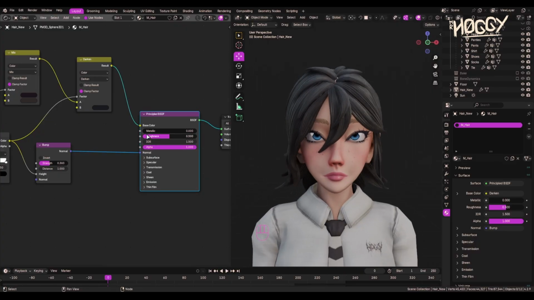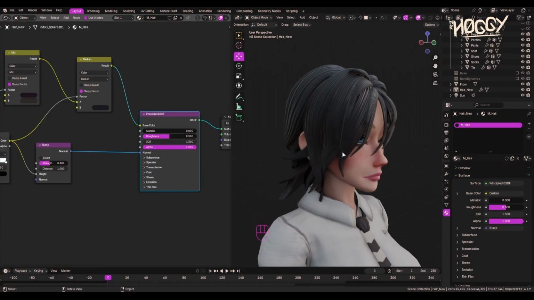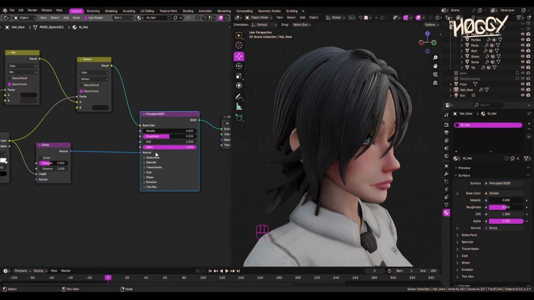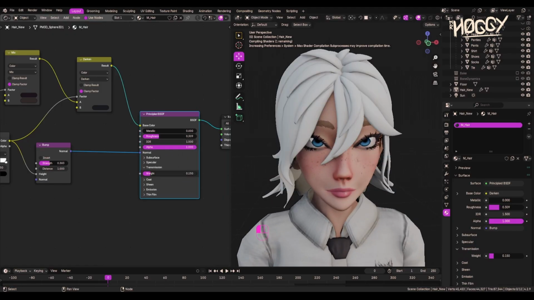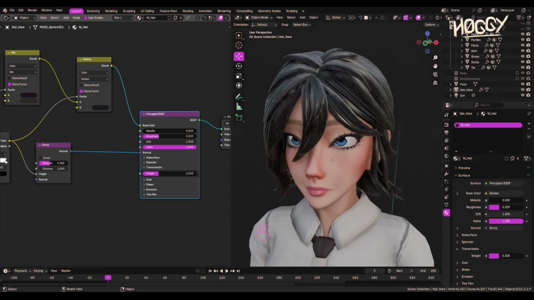And now there's one more thing that I'll do, and it's tweak the shader itself. Usually for realistic hair cards, I have roughness fairly low, something like 0.3, and then I'd be adding some transmission to it, sometimes subsurface. It depends a lot on what I'm doing.